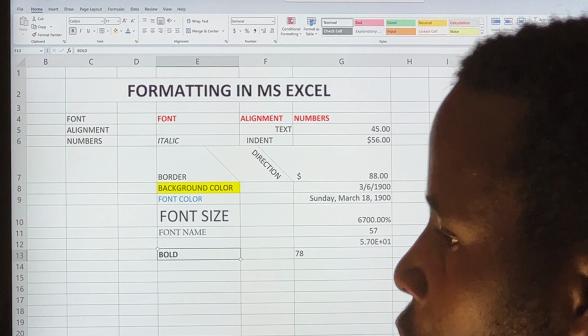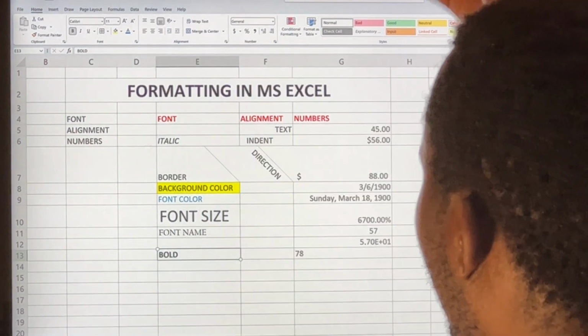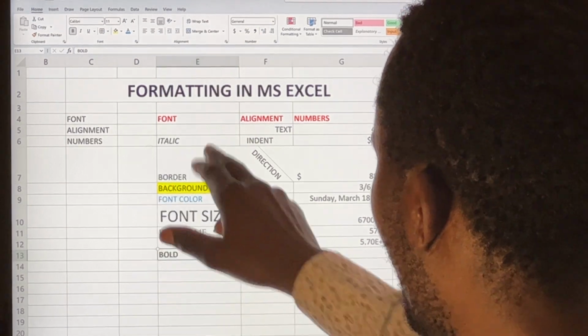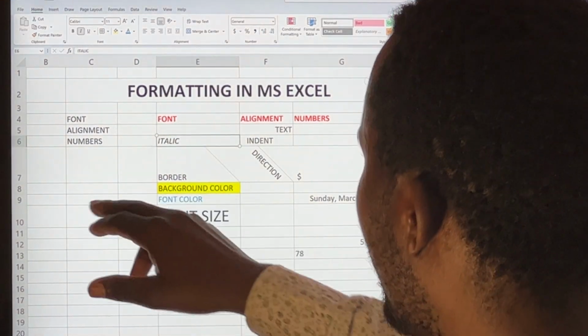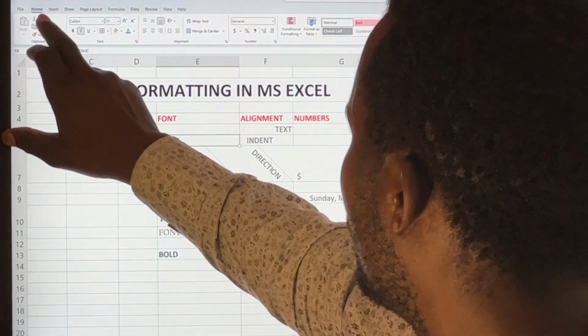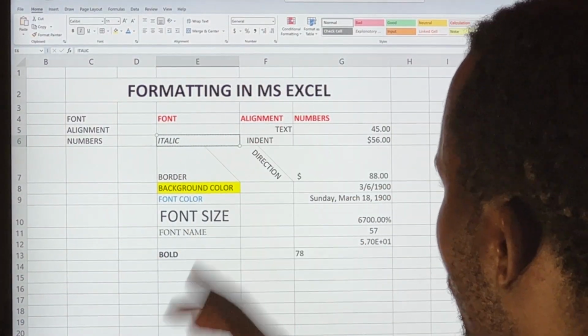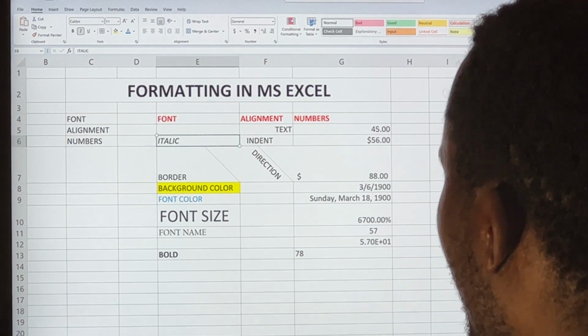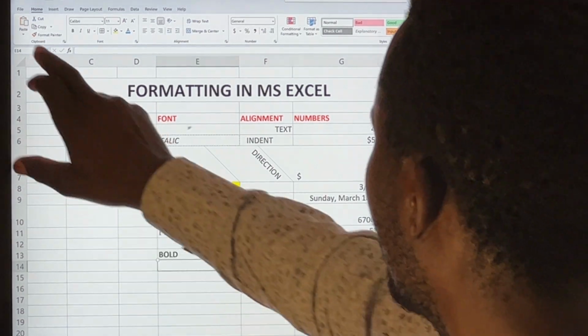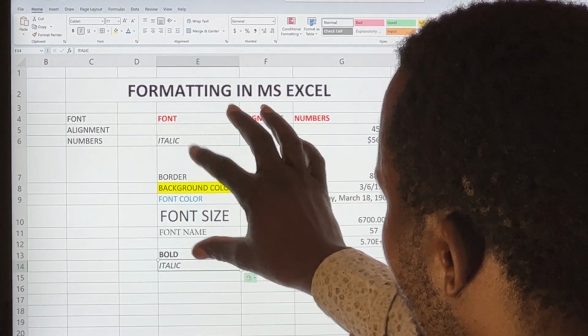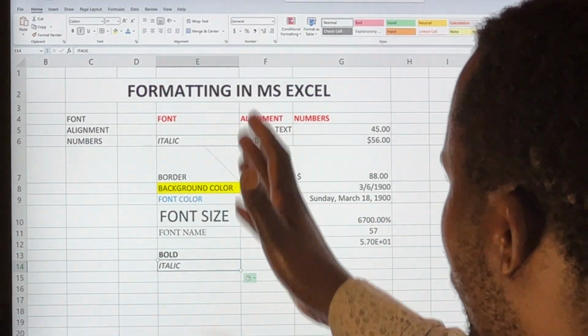Pasting is the process of inserting the value from where it has been to where it is supposed to be. Then what about copy? I want to copy "italic", so I select italic, then copy. Copy leaves the original; you get a copy of it, but you also keep the original. So I'll go ahead and paste it here. Now I have italic, and italic again. I have two italics, meaning I have the original and the duplicate.